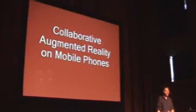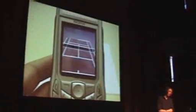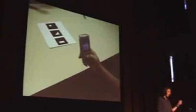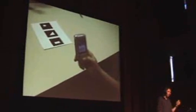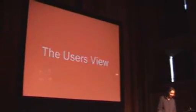So this game is, I think, the first augmented reality game on cell phone and the first collaborative one. The user can sit in front of the table and use the cell phone like an interface to see the elements, but also to interact with the ball. So you need to move your phone, and there is some haptic feedback also. It's funny haptic feedback on the cell phone.